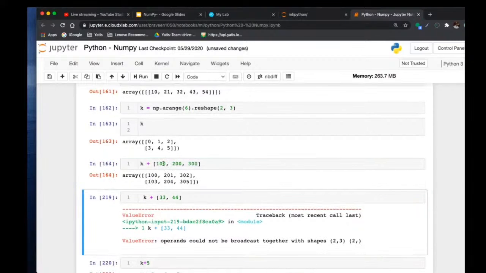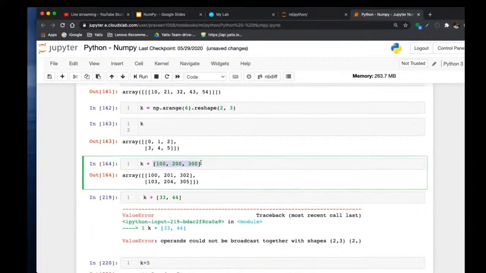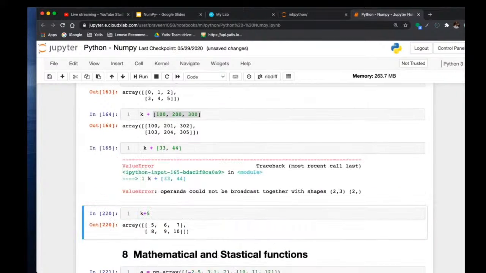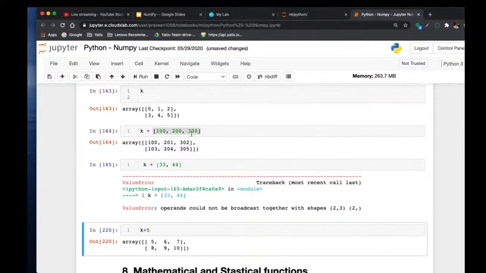And effectively, what it's done is essentially added this 2 times to each of those rows. That's what's happened. But if I give it a weird shape, like just 2 elements, that won't work. So note that the shapes have to be compatible. In some ways it has to be a divisor, or I should be able to add multiple instances of it to match the shape of the bigger one, if that's possible.